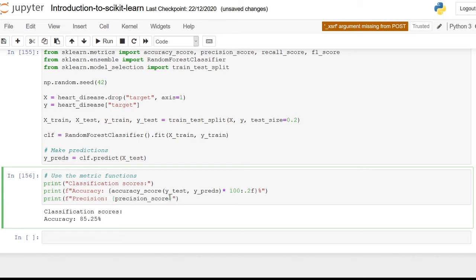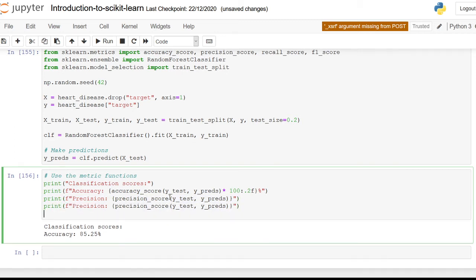Precision score, y-test, and y-preds. So you might as well just carry on doing all this. So what I'm just going to do is copy and paste. There we go. So now we can just tweak these around a bit.